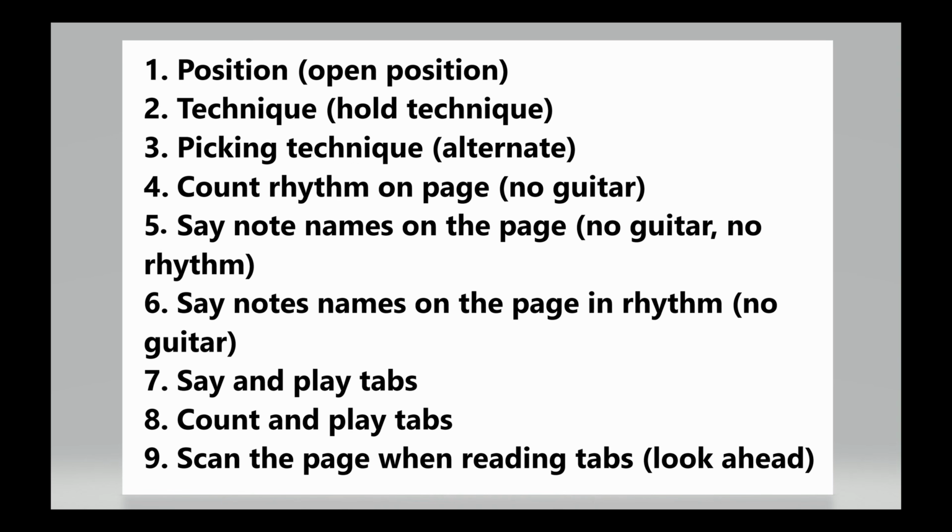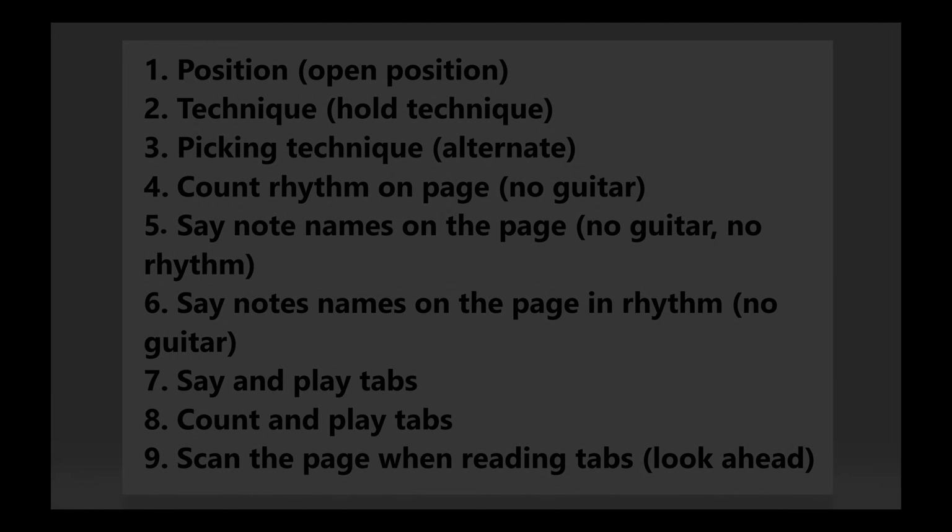It's time to get to work, and these are the 9 points to your tab reading education. And for those of you in my sight reading course, you're more than familiar with these 9 points. And this is how you break down a piece of music into its elements so that you can strengthen your weaknesses. And by doing that, you become much more efficient at teaching yourself how to read tabs.